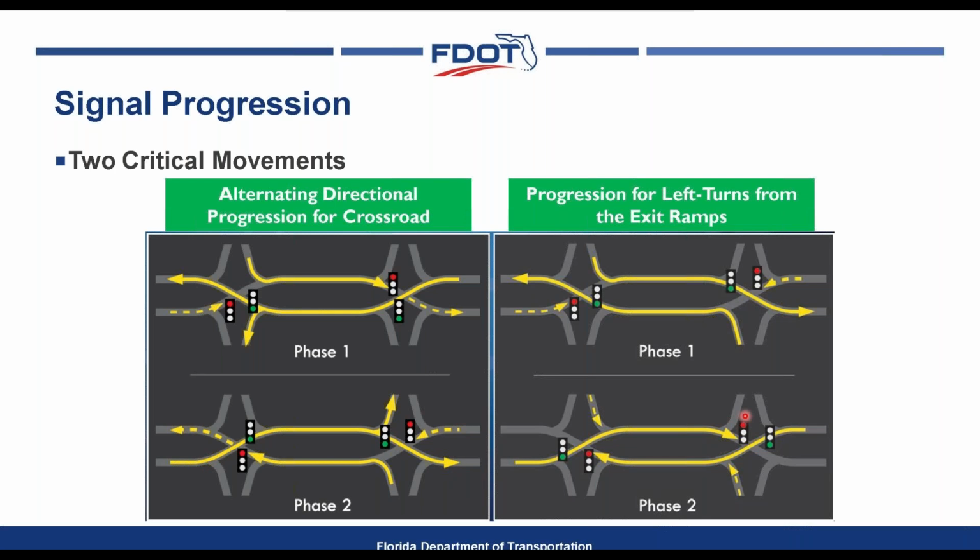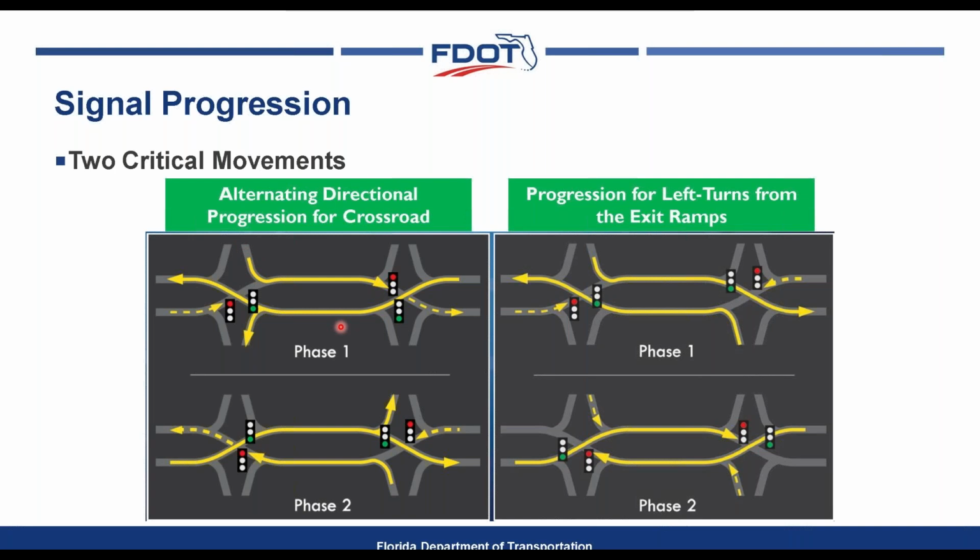For the other condition, where you're maximizing the progression for the left turning vehicles, it's set up so that as they come off of the ramp, they then arrive at the downstream crossover on a green. And same thing in the other direction, for both left turns. But then in the next phase, you've got your through movements going, but because you have already maximized for the left turns, they tend to get stuck at the other intersection. So depending on your intersection spacing, there's little or no cross street progression when you're prioritizing for the exit ramps. And the same thing in the case where you're prioritizing the through movements, the exit ramps are coming off and arriving at a red, so there's little or no progression for those movements.